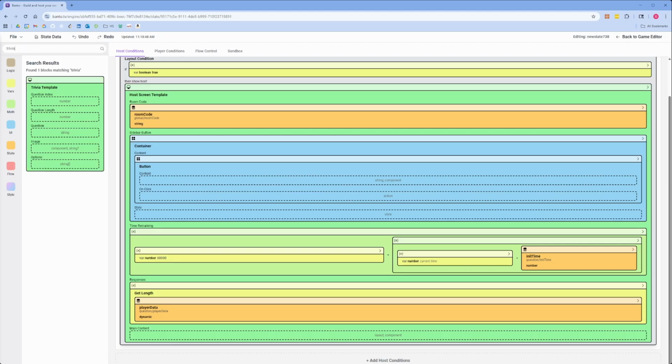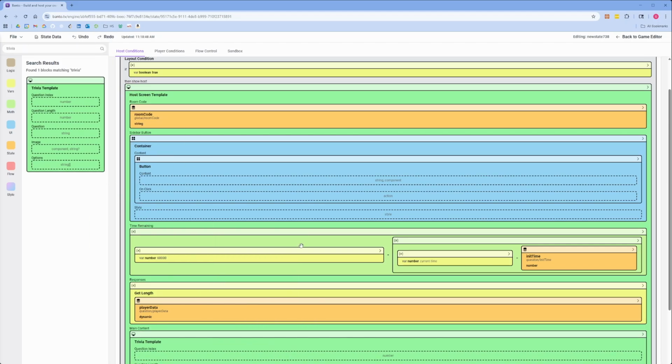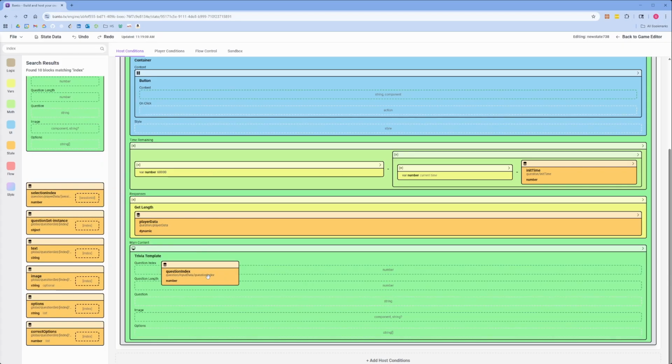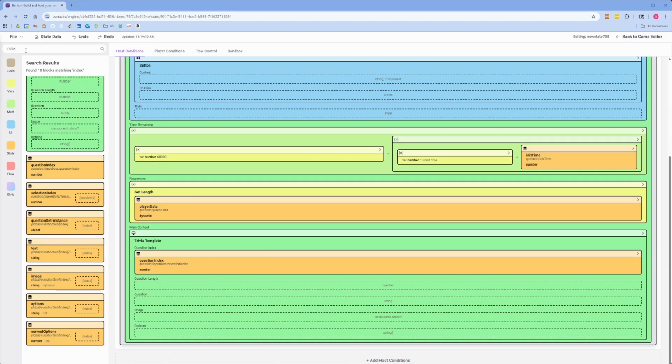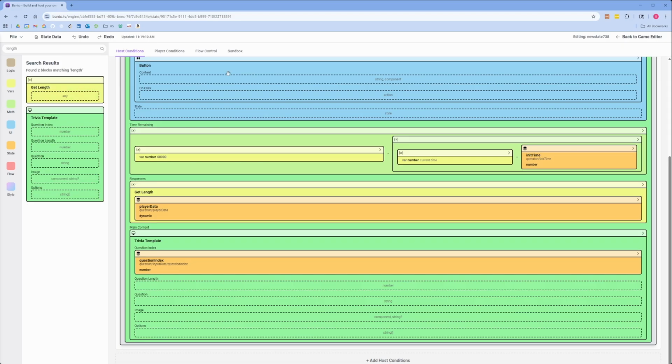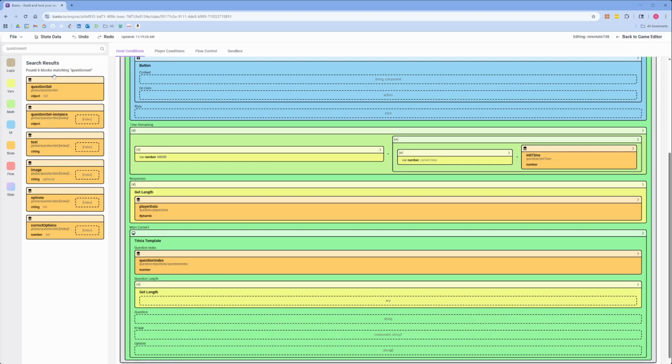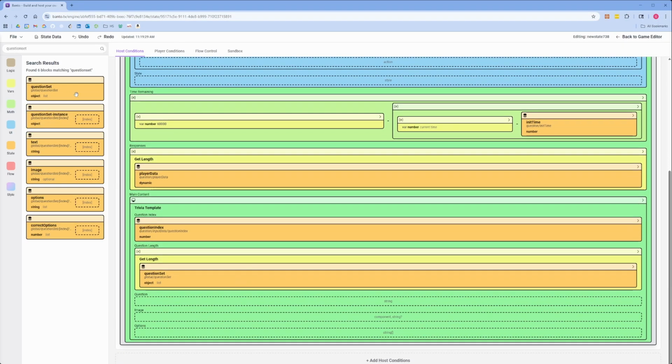And then our main content is going to be, we've already created a trivia template, like so. Again, this is something we just made to make getting started a little bit easier. So the index is going to be from our input data, so that's our index. The length, or how many questions are inside of our set, so that we know where we are in terms of the list of questions. We can do the length, so let's get the length of our question set, like so.